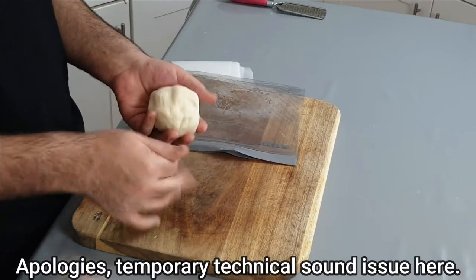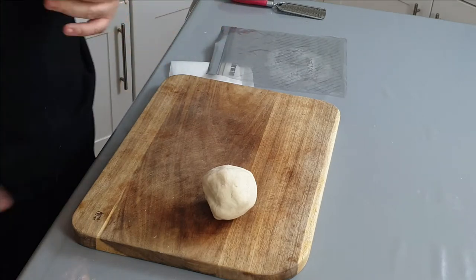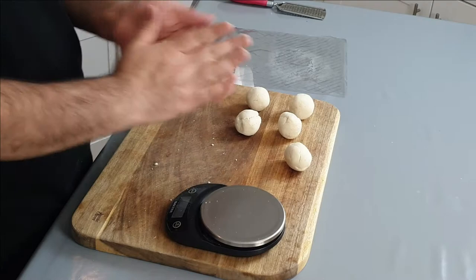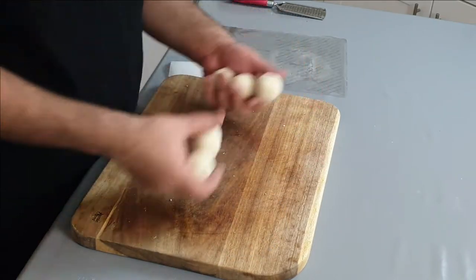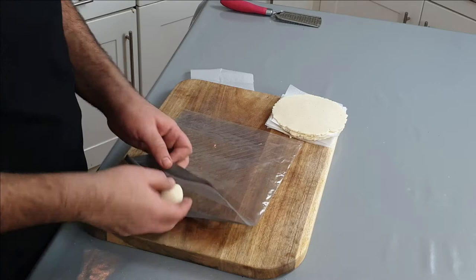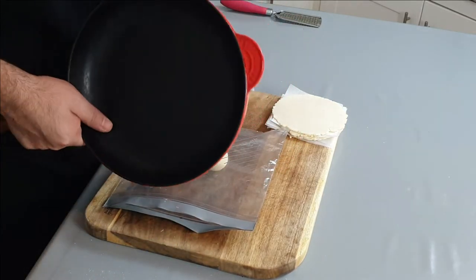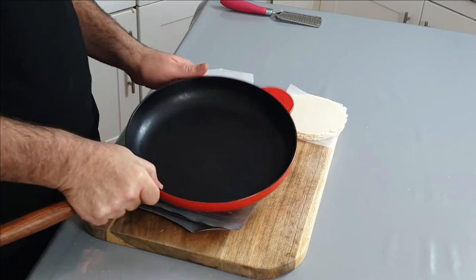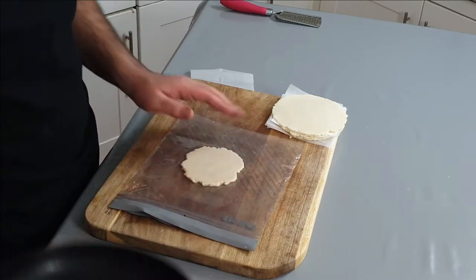We'll leave it for about 10 minutes or so. After it's been in the bag for about 10 minutes, just coming together, we can take it out — but don't get rid of the bag, we're going to need it. The first thing we want to do is weigh our dough — we've got 270 grams. So there we have six balls, approximately 45 grams each. Now we take our plastic bag, place a measured ball of dough inside, don't seal the bag, and get something heavy. I'm using this cast iron enameled frying pan and then just press down. I turn it around to make sure there are no plastic bag wrinkles, and spread and press.